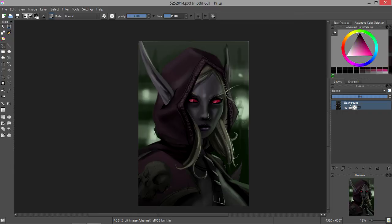As you can see, at this point I'm just cleaning it up, flattening out certain areas, eliminating stray lines. All the while, I'm maintaining my consistent lighting scheme. I have a very strong green light coming in from the right edge, and a weaker fill light coming in from the upper right.